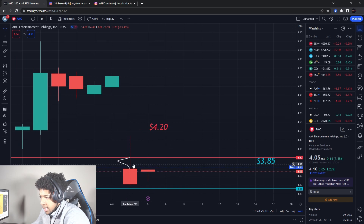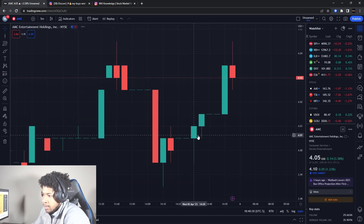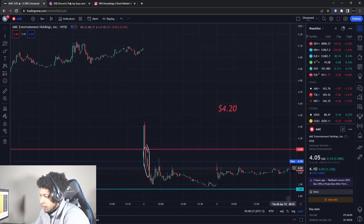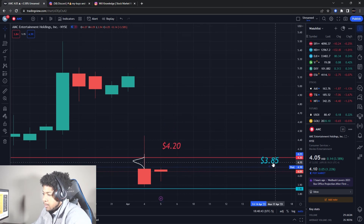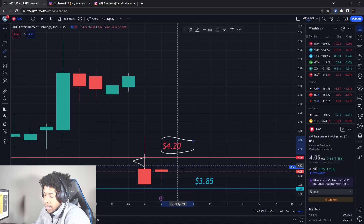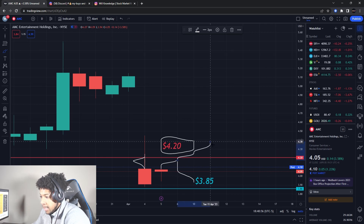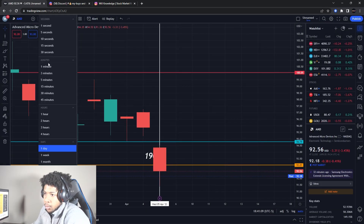The first one is AMC stock. AMC kind of stalled out today — didn't really move up or down, just traded sideways. On the five-minute chart it had one big drop and stalled around four dollars, and it is up about one percent after hours. We have a resistance level at about $4.20 and support at about $3.85. The main thing I'm watching is resistance at $4.20 — does AMC come up and reverse, or does it actually break it? A break would be very bullish and I think we'd have no problem getting up to around $4.60.